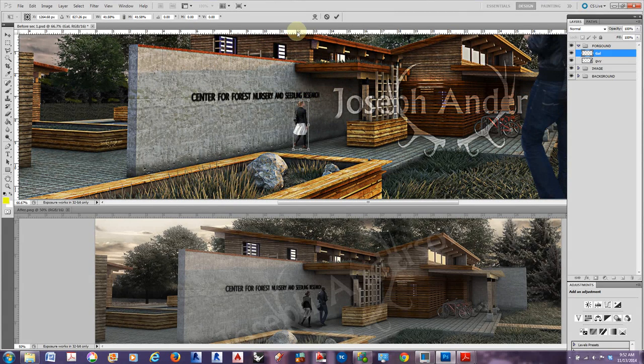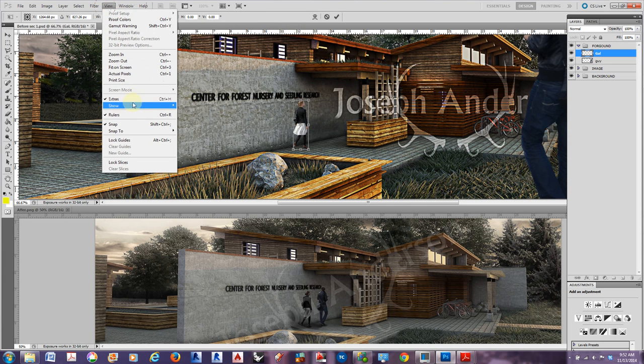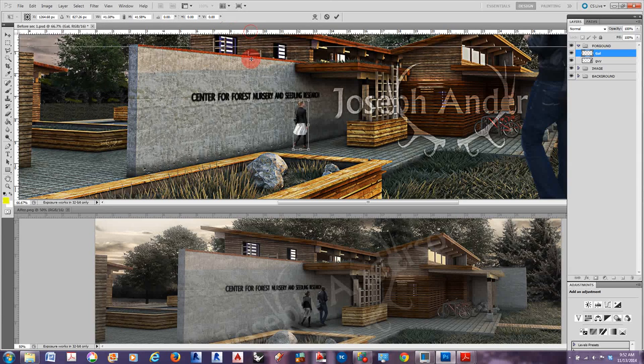And if we hover over our ruler, if you don't have your rulers on, you go to View and turn on rulers, or Control R. And I can drag out a, what are these things called? Guidelines? Thanks.